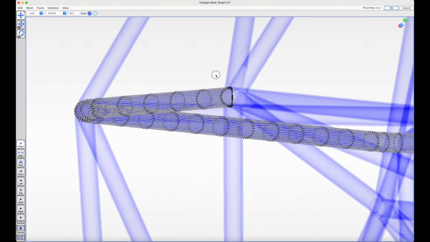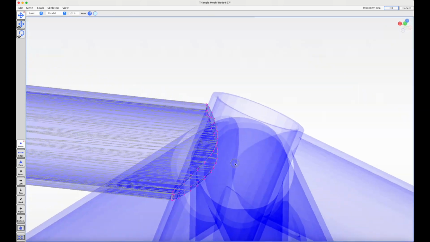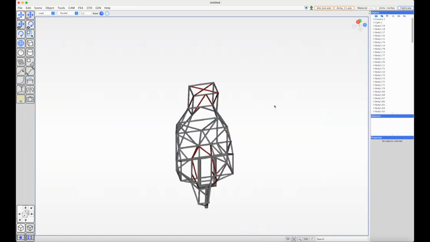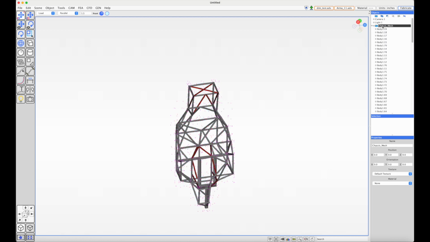They have coped joints already, which we will replace with our own coping algorithm, but you can see the thickness of the material. So one of the first things that I'm going to do is add a folder by clicking on this folder icon, and I'm going to put all of the imported mesh objects in here just to keep them organized. I select them from the object list and I drag them into the mesh folder. So this way, when they're in a folder, I can toggle them on and off.